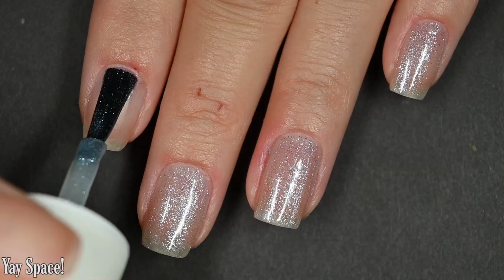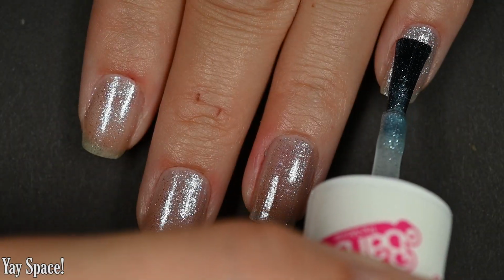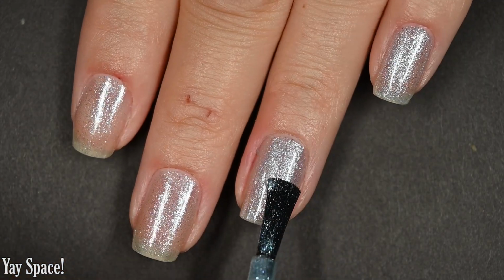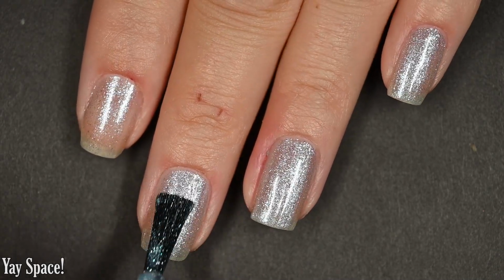This is again that larger particle shimmer though, so I didn't have any kind of brush strokes through this, and it almost kind of looks like it would be a glitter from a distance, but it's a large particle shimmer, and something about this really screams Christmas time to me, so I'm very excited to have this one in my collection.